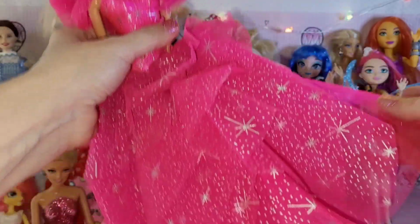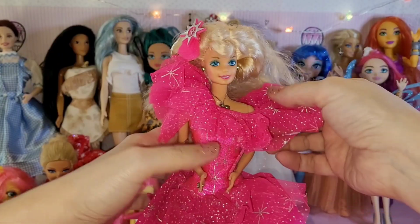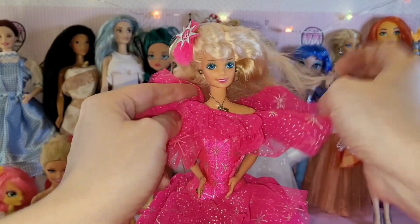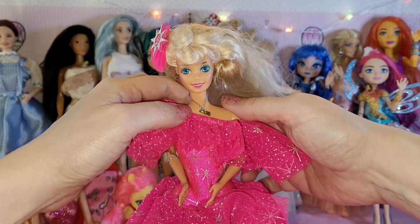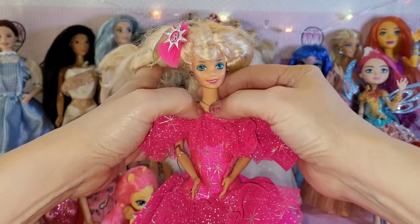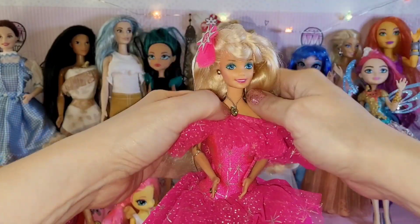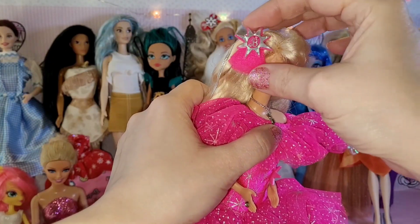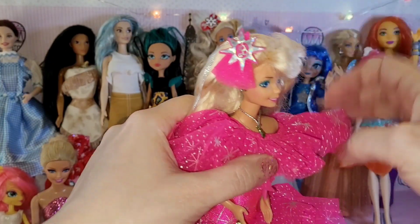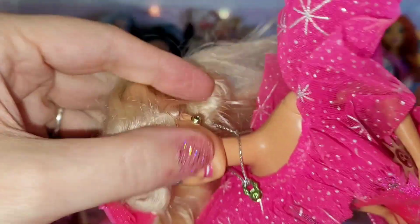I've seen these before and people pay outrageous prices for this girl, and I've seen a lot that have this dress that are faded and all kinds of stuff wrong with it, and I just thought, oh, I'm never gonna find her in her dress, never gonna find her all these things, and I did, and I can't even believe it. When I saw the bag, I thought I was gonna have a hemorrhage. I really did. She has everything. As far as I can tell, she has her little hair thing here. She has her earrings. She has her necklace. See, there's the earrings. She has her ring.